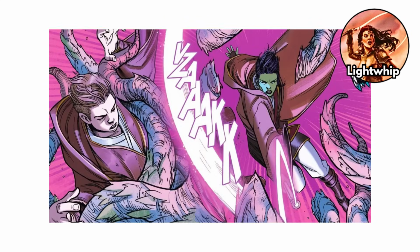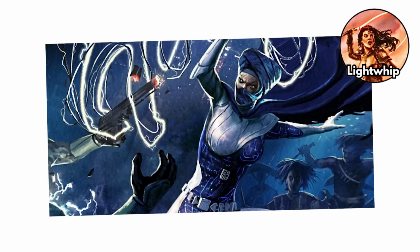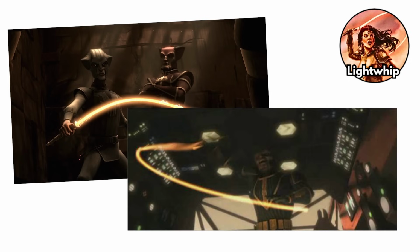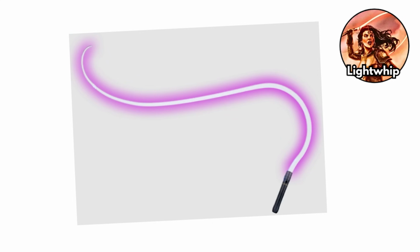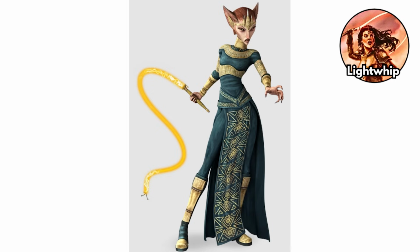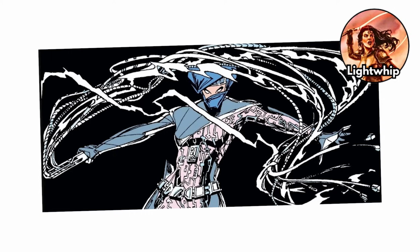It was used like a conventional whip, and they were very rare, which gave users an advantage as most opponents were unfamiliar facing off against this type of weapon. It had a bigger reach than a lightsaber, but was also kind of hard to control. They were also less powerful than standard lightsabers, struggling to cut through durasteel armor and certain resistant materials. Defensively, they were ineffective at blocking fast or heavy strikes, and the energy strands could short out when hit with enough force.